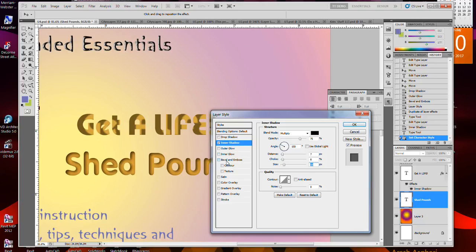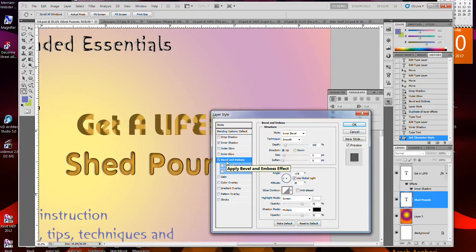Okay, now I'm going to add this effect in. But he set it to emboss instead. And use different depths because I've got a different, yeah, that's looking more like his.